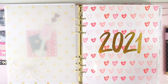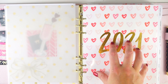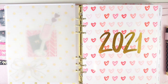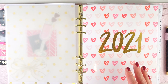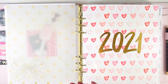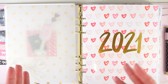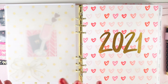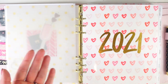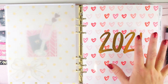I do think that will be more in my next planner. And I used 6 spring kits this year. So obviously there's a little bit of a distinction in how I categorize something. I counted holiday mail as a holiday kit, not a winter kit, but that could technically go either way. So I think that's another reason why you don't get quite as many winter kits, because there are a lot of holidays in the winter. But anyway, that is how I'm counting it. I am the boss of this planner, so I get to decide that.